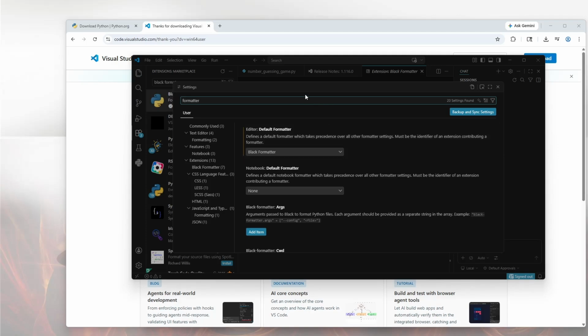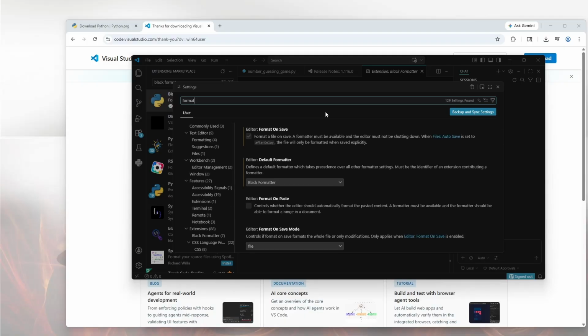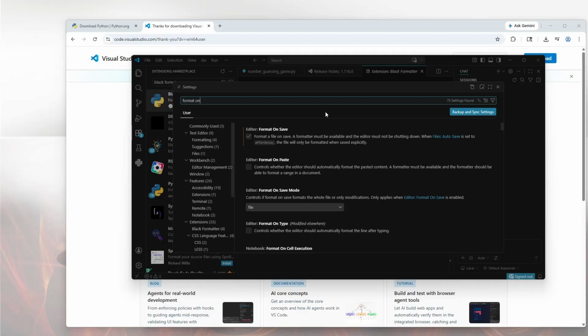Format on save. There we go. Format on save mode. This is what you want to check right here. That way the formatter will run automatically and everything will be prettied up.